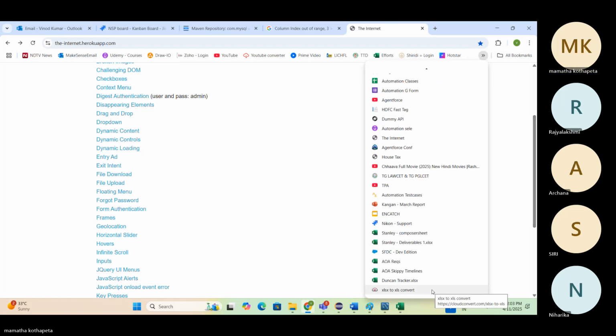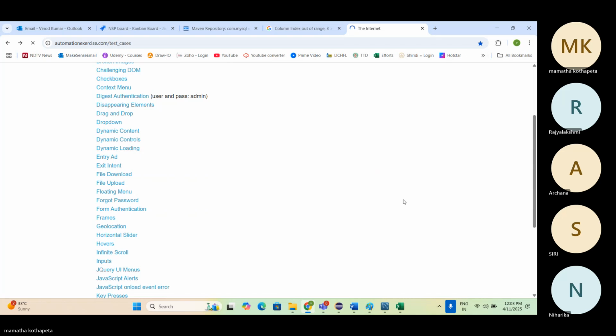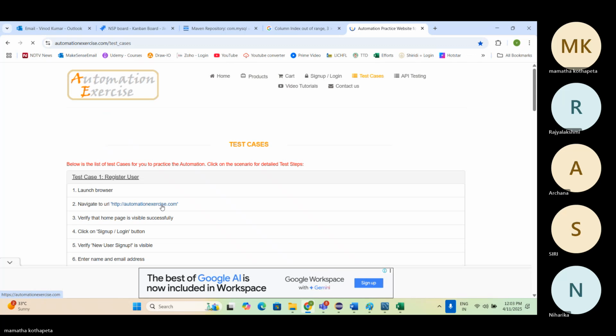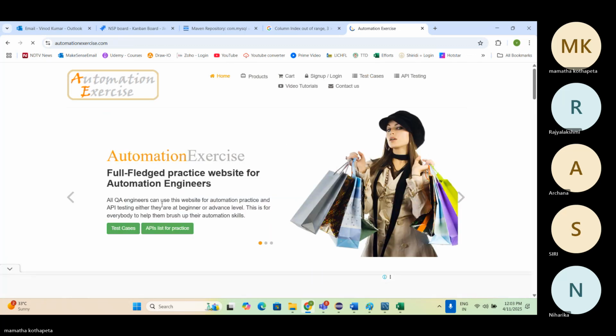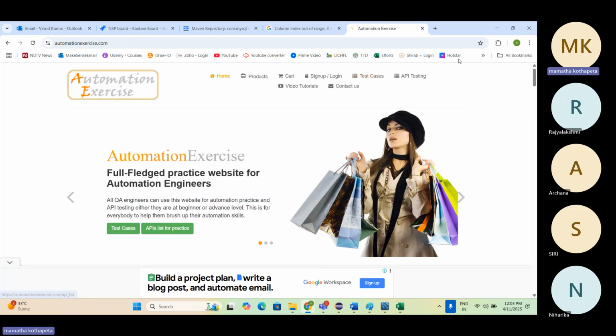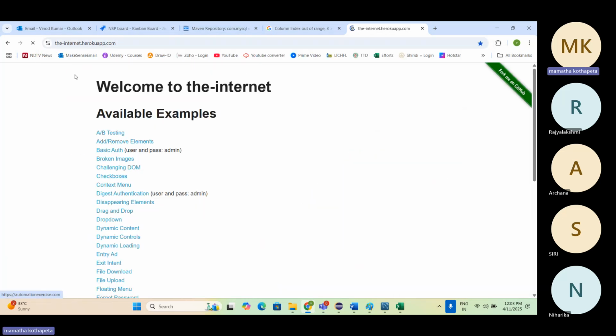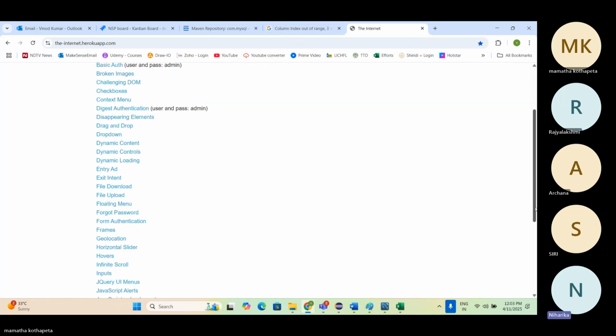Form. Not this one. Inside this, there was a form, correct?